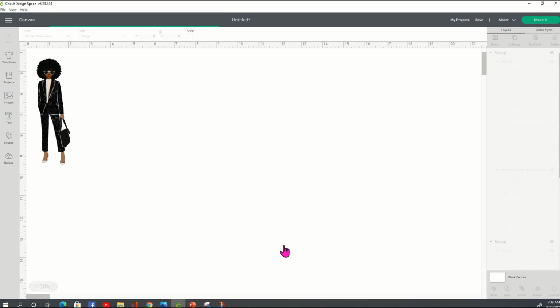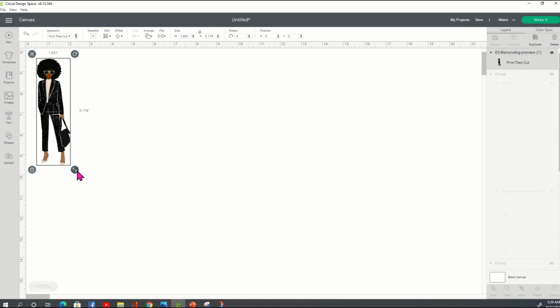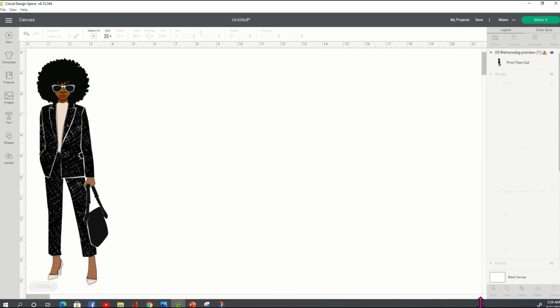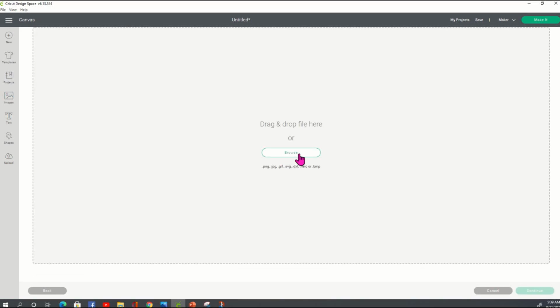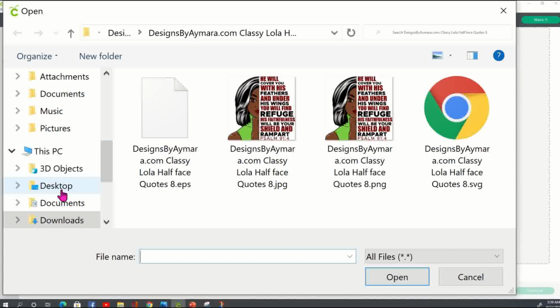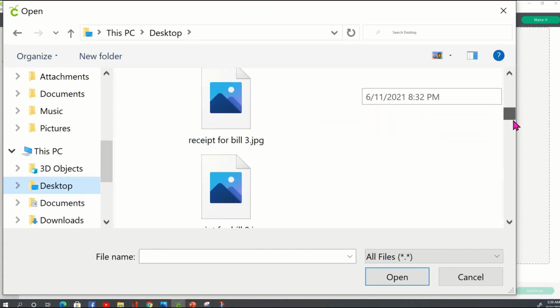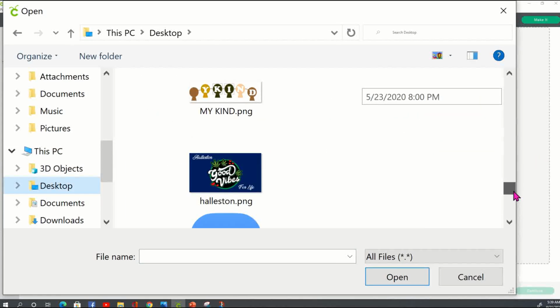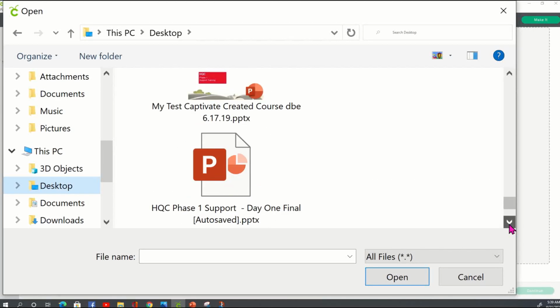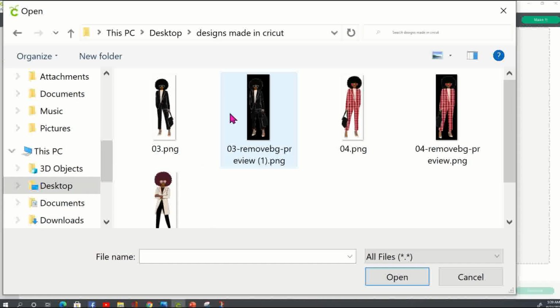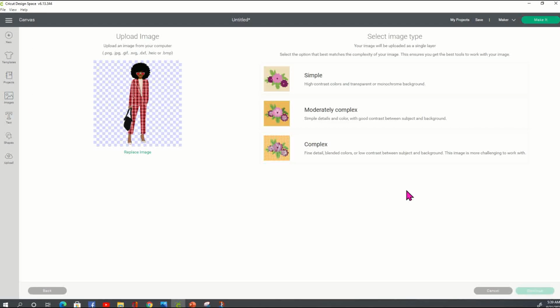Okay, that's one of our images. And then we're going to go in and get our other one. We're going to get our red one with removebg in the title.